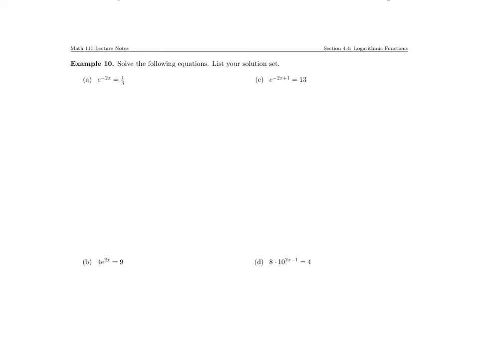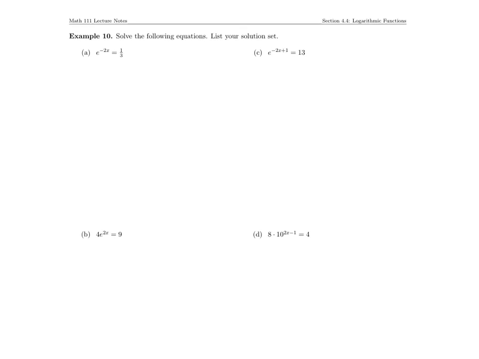Again, we're going to do 2 problems together, and then you'll do 2 problems in the coformative. We're going to do problems B and C together. So I'm going to take a look at problem B, and I go, you know what? This seems like a good candidate to use my log bay rule and kind of do some organizing, because I don't see any logs here, so I can't cancel anything out. But I can't have a base of 4e. So before that, I am going to divide both sides by 4. So I get e to the 2x is equal to 9/4.